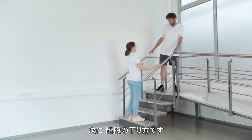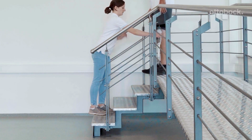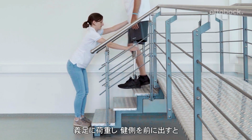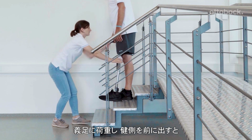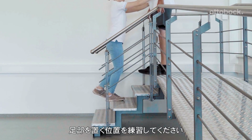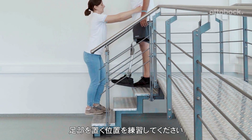Watch how our model places the prosthetic heel on the step. He keeps the knee extended, loads the prostheses, and then steps down with the contralateral side, which allows knee flexion on the prosthetic side. Correct placement of the foot is a common challenge.